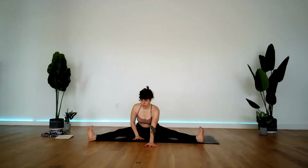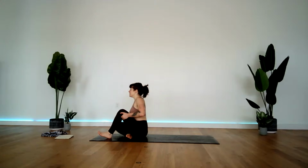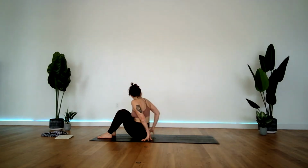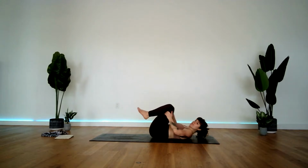As you inhale, walk your hands back underneath your shoulders. Hands to the bottom of the thighs. Slide your knees in and together. Step the soles of the feet down towards the earth. If they're not there already, shift your hips towards the front or the middle portions of your mat, and then hug your knees into your chest. Come onto your back.